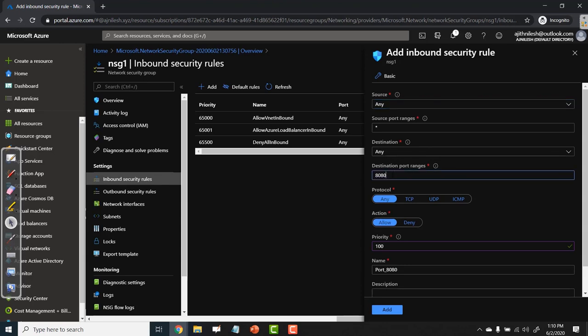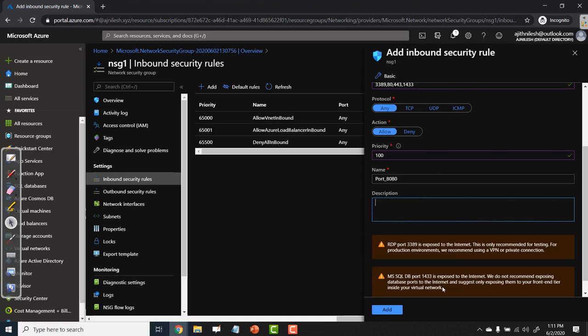But here is where it is the most important thing. 3389, which means that is the particular port number. You can also give 80, 443, 1433, multiple port numbers that I want to allow. Protocol, I'm going to give it as any and allow or deny. Here I'm going to allow all the communication. And we see the warning because it should not be exposed to internet, but ours is a testing purpose.